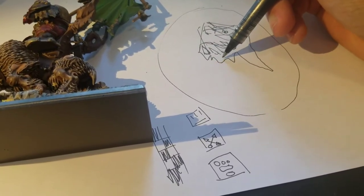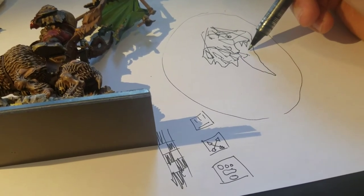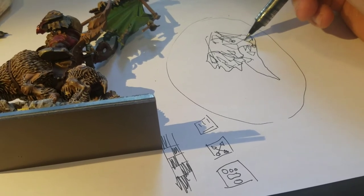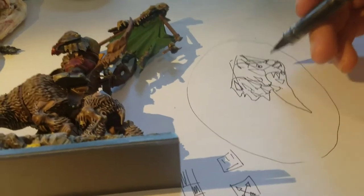What that tells me is I could probably make the Maw bigger. I could make the Maw stick out more, way out over here, so that we have the Maw going all the way around, and you can still make out the Maw. And it gives me some idea of where the lion face is going to be.